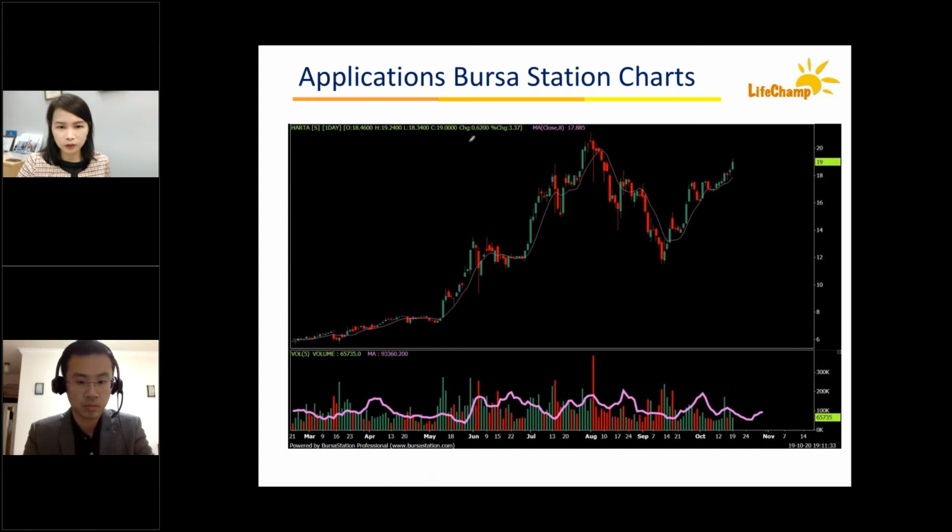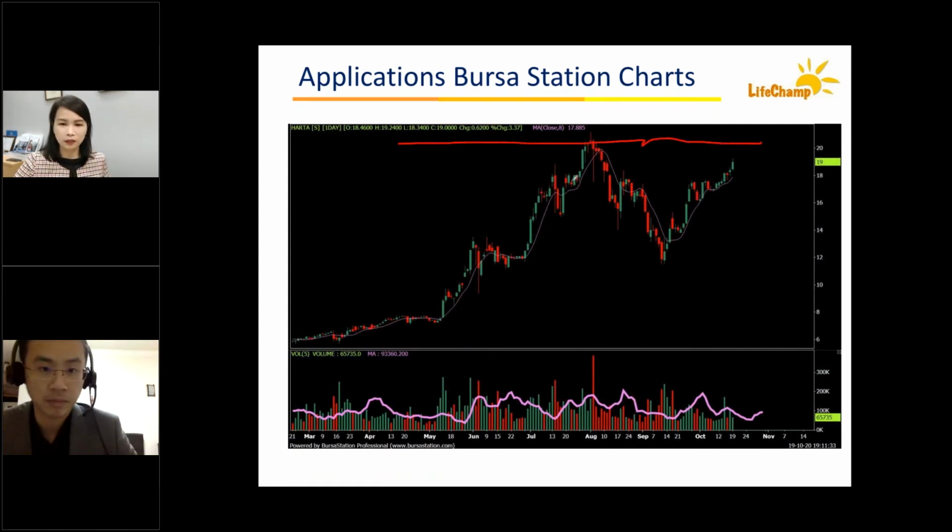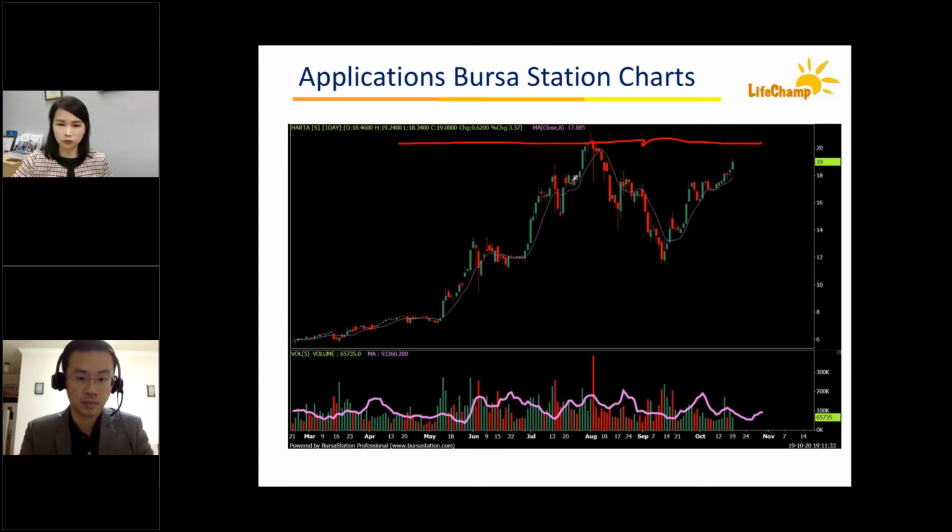So at the top, do you see the top here? You have to draw a horizontal trend line here. You use the horizontal so that it runs across horizontally. Then you identify, okay, I have this, I have here, so there's some congestion here, so maybe over here I can also draw another line. The lines are actually drawn when you see congestion, a lot of price action like that. Then you see there's a turning point over here, so over here you can also draw another line.